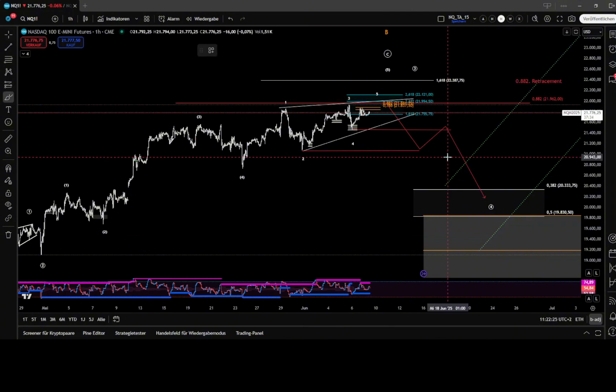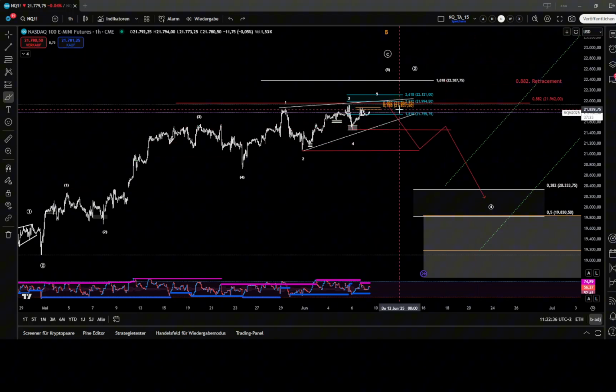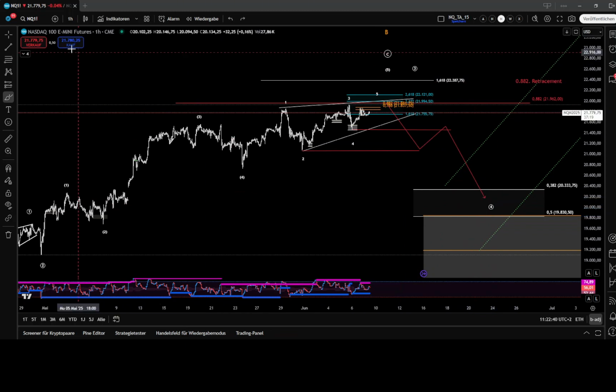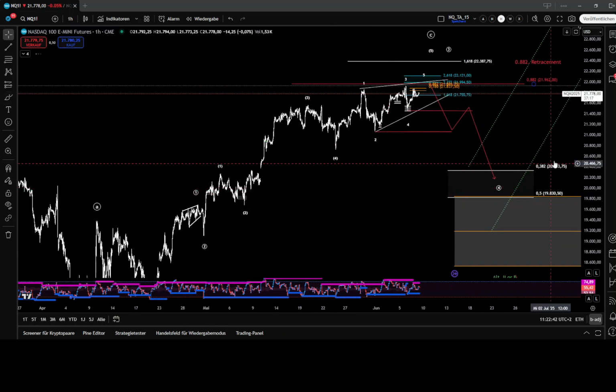These swing lows will tell us that, okay, a break below 21,456 would open the door for lower prices right now, and would be the first indication that possibly the fourth wave correction has started, okay? Good, I think that's all I want to talk about right now.